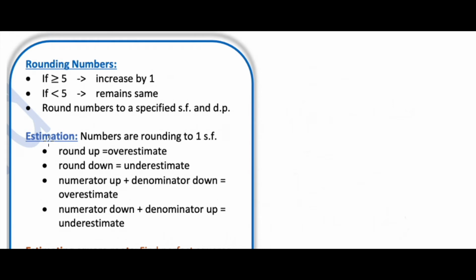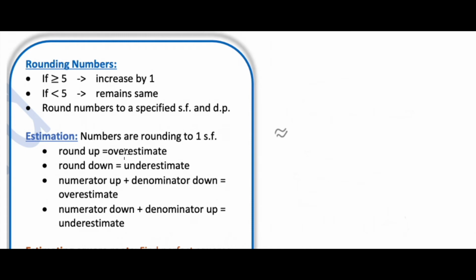Estimation is the approximation, or you can say a rough calculation. In estimation, you actually have to round the numbers to 1 significant figure, and the equality sign will convert into an approximate sign. And in estimation questions, mostly they will ask you at the end what kind of estimation you did, meaning is it an overestimate or underestimate. So first of all, you have to understand what overestimate or underestimate means.